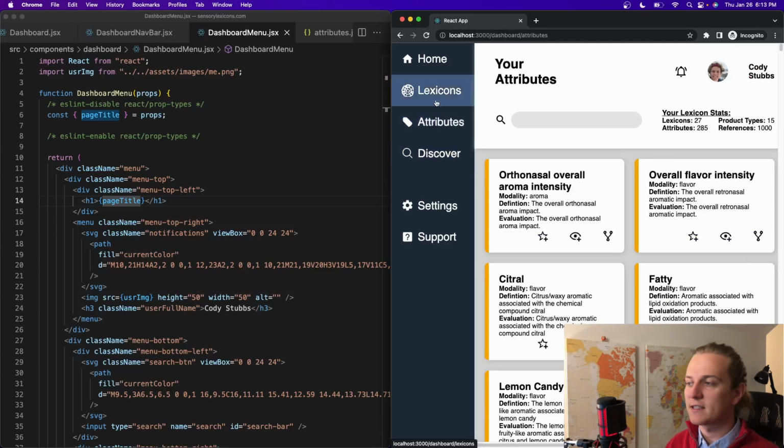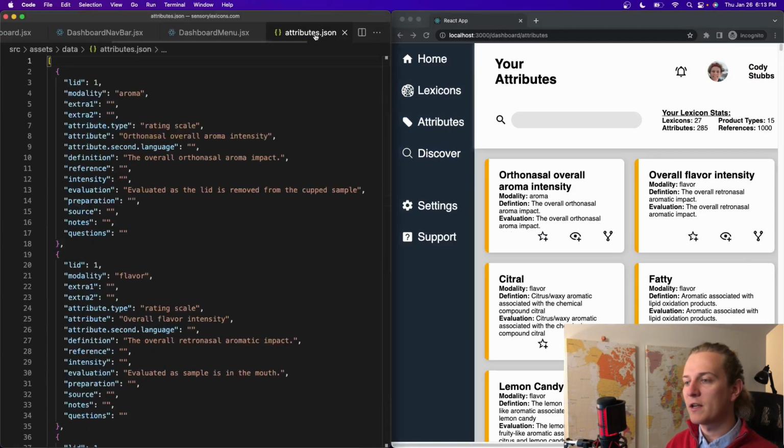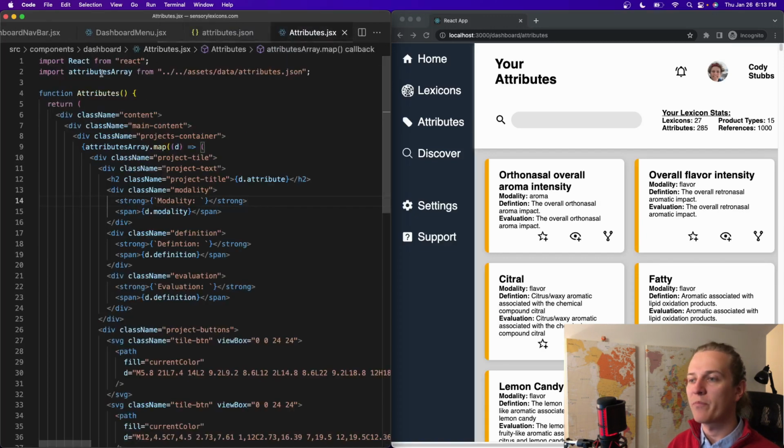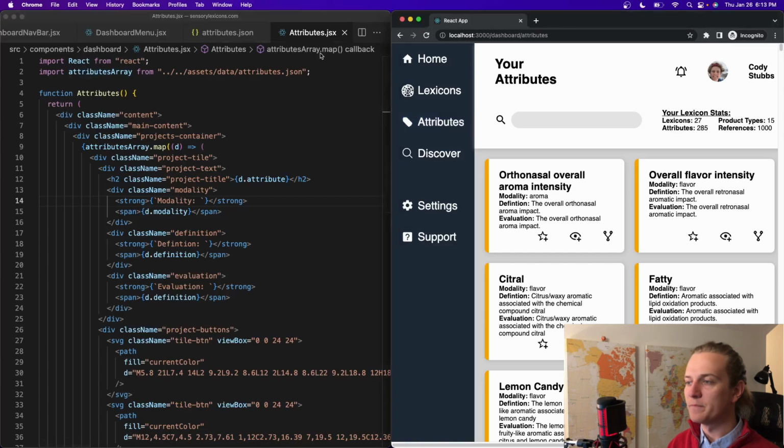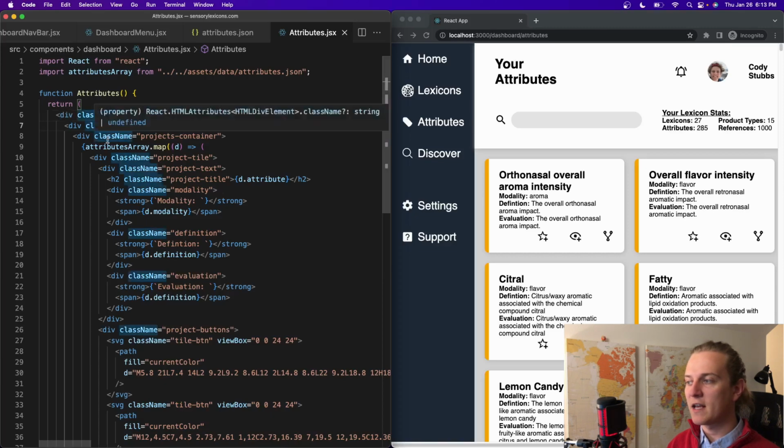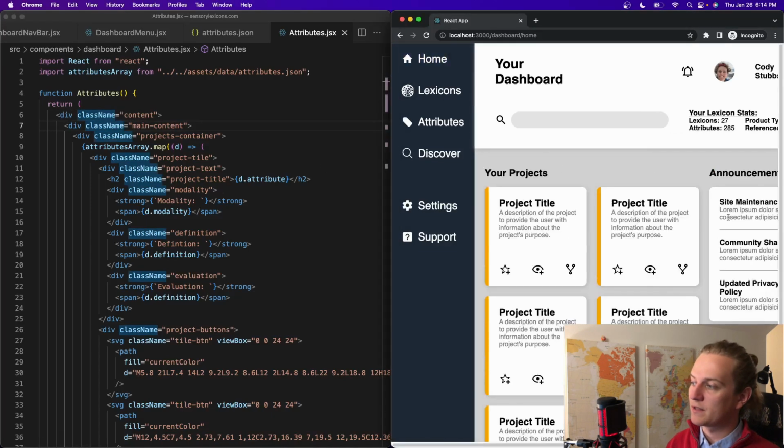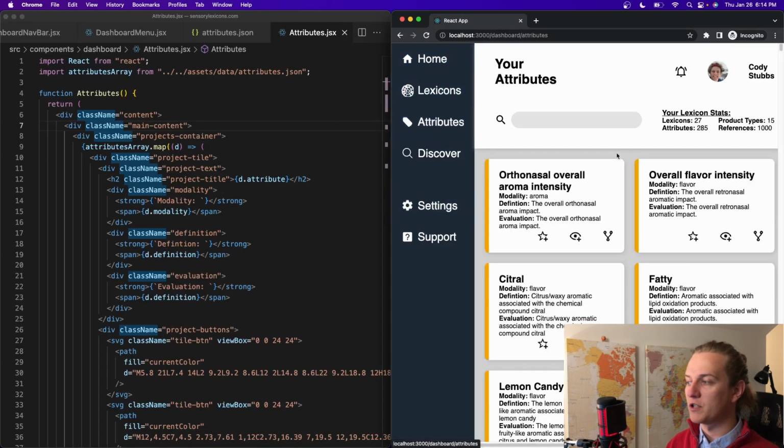The data is going to change because it's different data sets that I'm using, but I wanted to just be able to play around with the data to start designing the UI a bit more, so I needed some data to work with. And I'm just using, again, just the JSONs to do that right now. So if we take a look at this attributes page, the component that's being used and rendered is going to load the attributes array and load that attributes JSON file. And then it's going to create a content div, have the main content as opposed to the side contents on this first page, which you don't have on here.